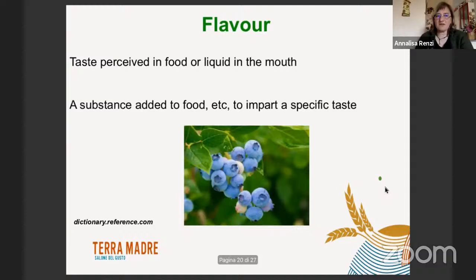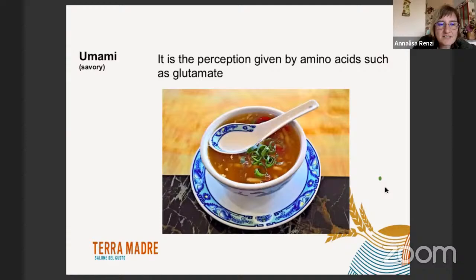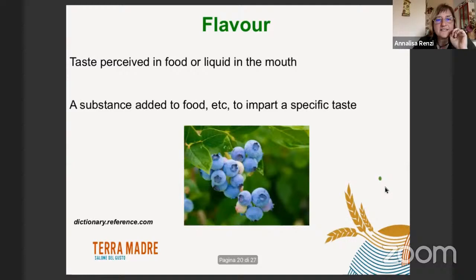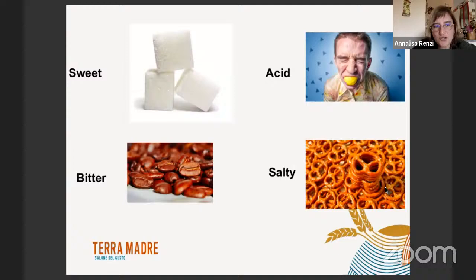Flavor is the taste perceived in food or drink in the mouth, a substance added to food, etc., to impart a specific taste. Flavors are sweet, acid, bitter, salty, and savory, or called umami. Only these five words about the flavor, because the taste sense is our tongue. In fact, the tongue is the main place where taste papillae are found, and the papillae feel sweet, acid, bitter, salty, and savory.